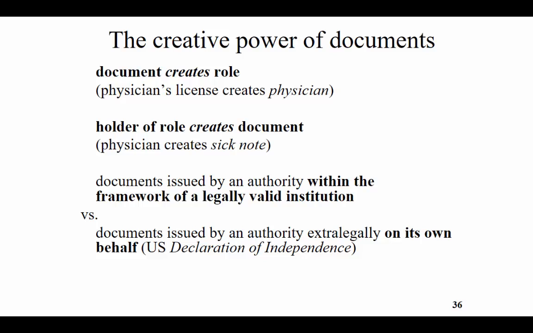And then we have a distinction between documents issued legally, for instance, when the physician who is a real authorized physician creates a sick note, as contrasted with documents created extra-legally, but which have consequences. So the US Declaration of Independence was a non-legal document. They didn't have the right to produce that document. But they produced it, and they managed to fool the world sufficiently that certain realities came into existence. Now that is very important, because something like that must have been the case for every single institution, because at the beginning there was no legal authority.